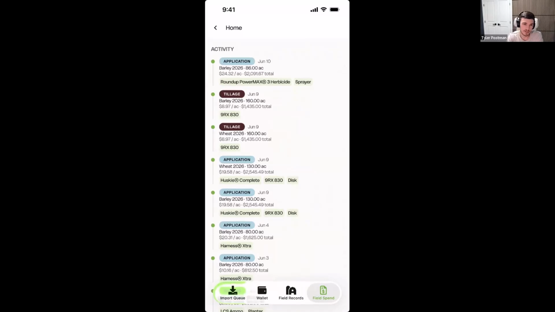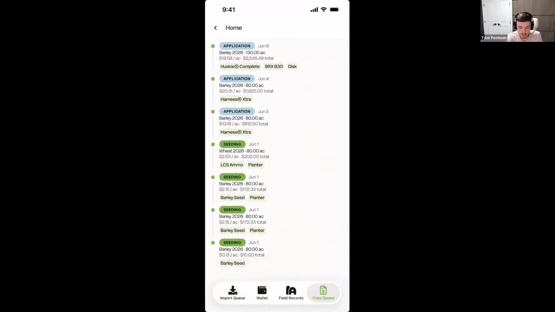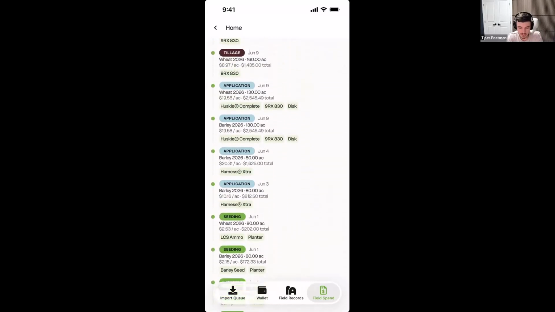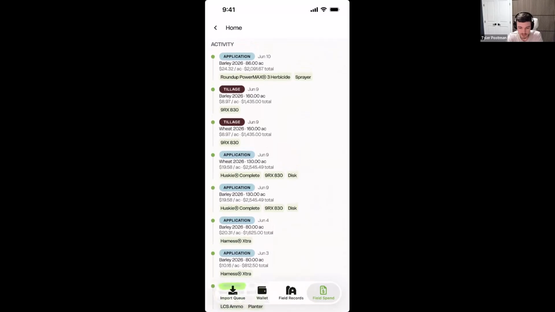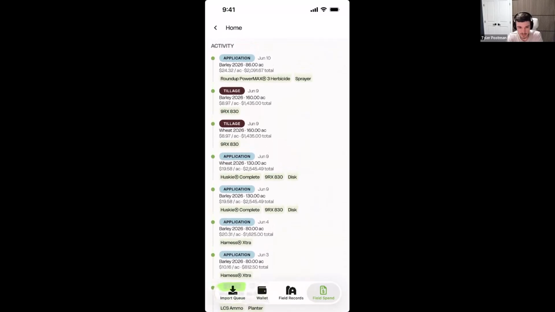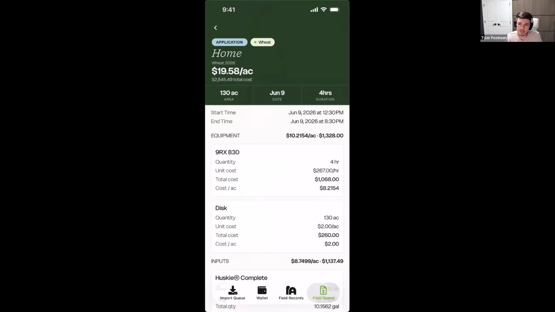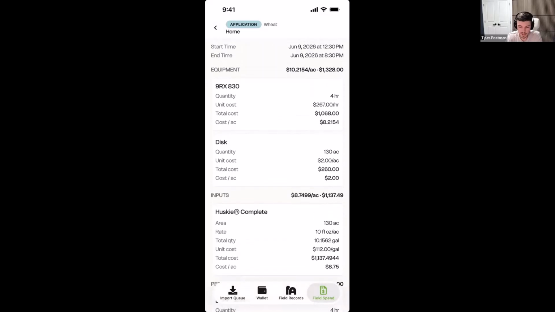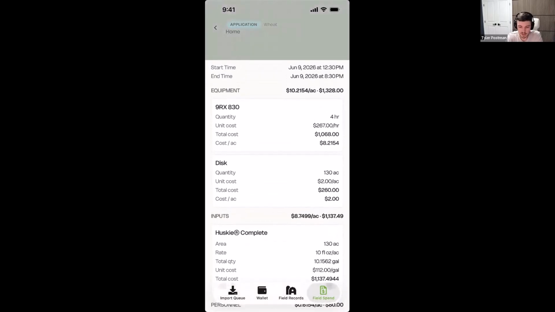The other cool thing is here's our activity. And so it'll show you sequentially all the tickets that have happened. Obviously, you see records don't quite make sense here as test, but I can select any of these records, and it's going to pull up that existing record the same way that I showed after we created that ticket, and you can kind of dive in and see what's going on there.